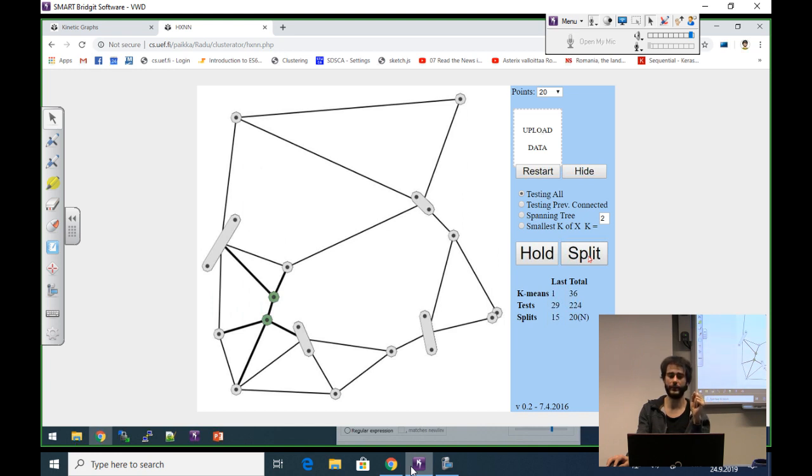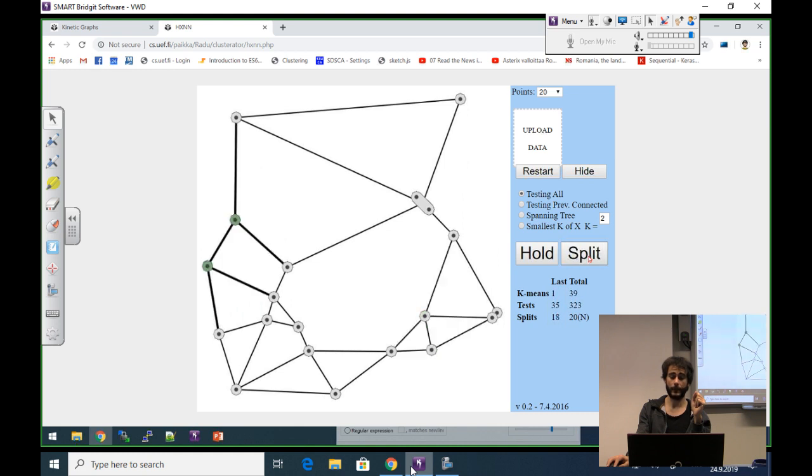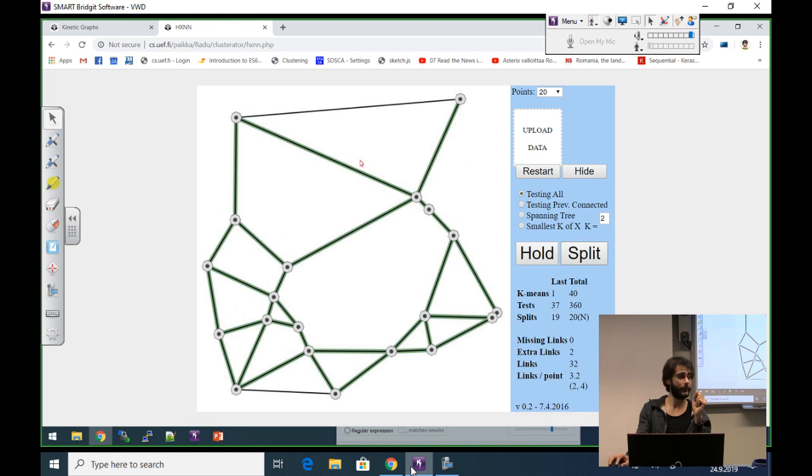I'm not going to get into all the details, but in the end the result looks like this, and compared to the Gabriel graph, we have no missing links on this run. We have two extra links. For example, this link here would not be in the Gabriel graph, probably because this point would be in the circle.